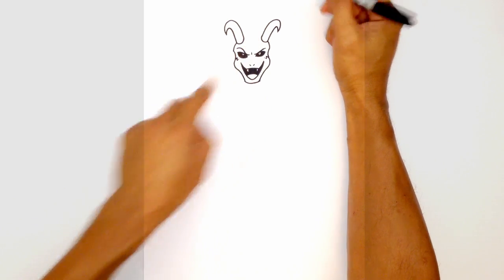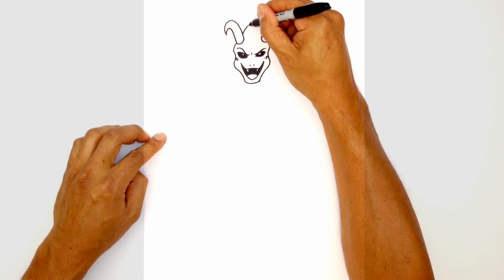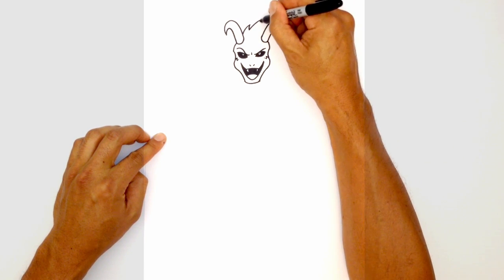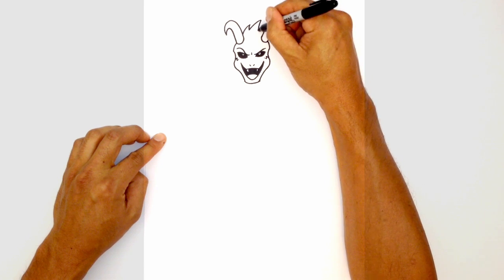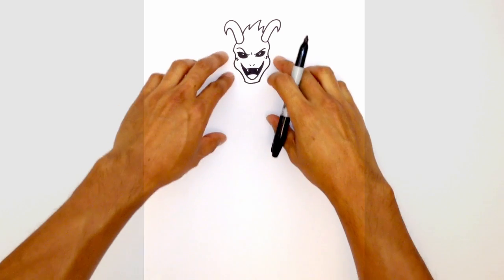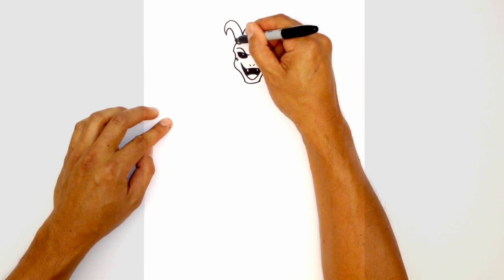Let's draw a little bit of the hair on top. So just behind this horn, I'm going to curve up and over towards the right. I'll pull that back. I'm just going to brush the hair over towards the right side. We'll do a longer line, curving back down, go out one short line, and then pull that in behind that horn. Okay, so we got the majority of the head. Let's draw in the ears. So behind this horn, I'm just going to step up a little bit.